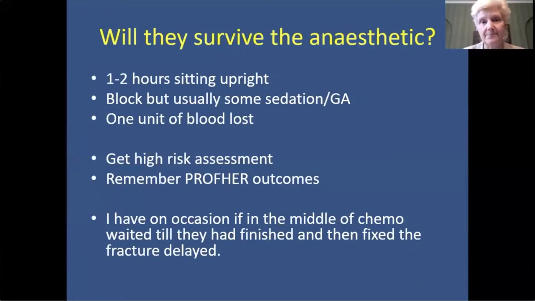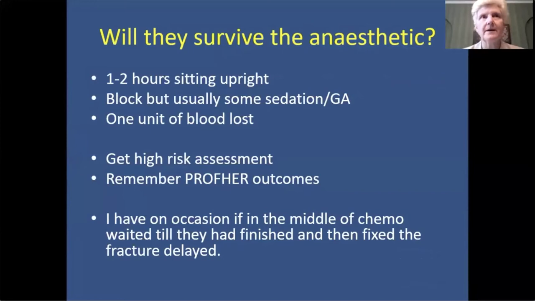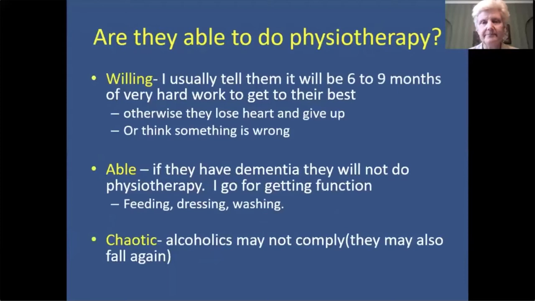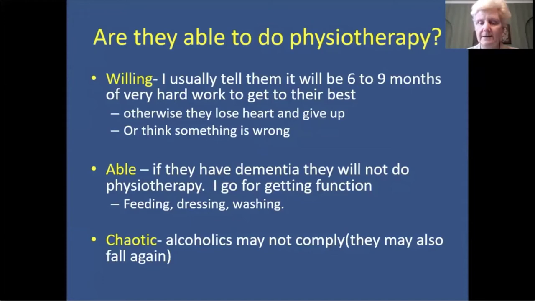The third thing they must do is survive the anaesthetic. Shoulder surgery is one to two hours of sitting upright, a block but usually sedation or a GA, and they may lose up to a unit of blood. Take account of their fitness — if you don't think they're fit, get a high-risk assessment. But remember the PROFHER outcomes: things may not be so bad. On occasions I've had a patient in the middle of chemotherapy, and I waited until they'd finished before fixing the fracture. They also must do physiotherapy. I usually tell them upfront it's six to nine months of very hard work. Are they able to do physio? Patients with dementia can't do physiotherapy. Some people have very chaotic lives, such as alcoholics, and they may not comply and may also fall again, so sometimes non-operative management is a good idea.